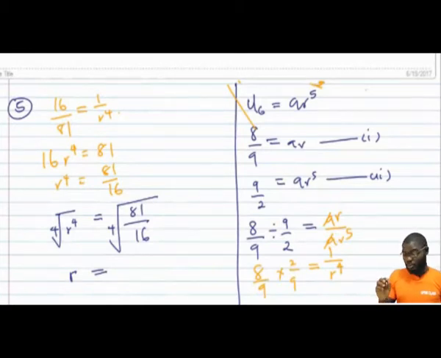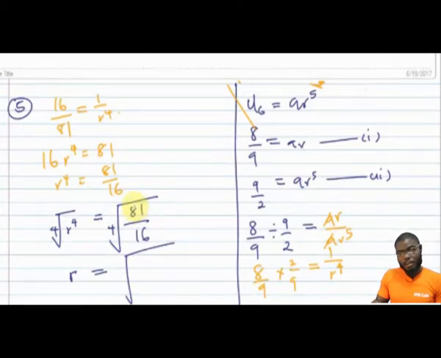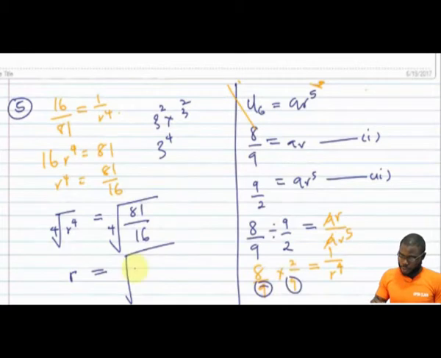So you don't have a calculator. Okay, so what you do is this. It's simple. The factor that, to the power of 4, gives you 81 is 3. You have 3 squared, that's your 9, times 3 squared. You understand? So this is 3 raised to the power of 4. Remember where you're coming from here: 3 squared, this is 3 squared. So this gives us 3 to the power of 4, all over 16 also.